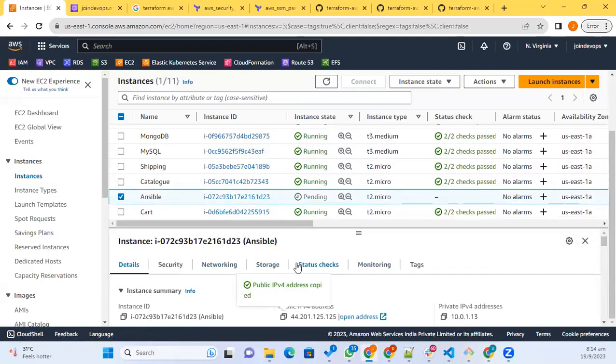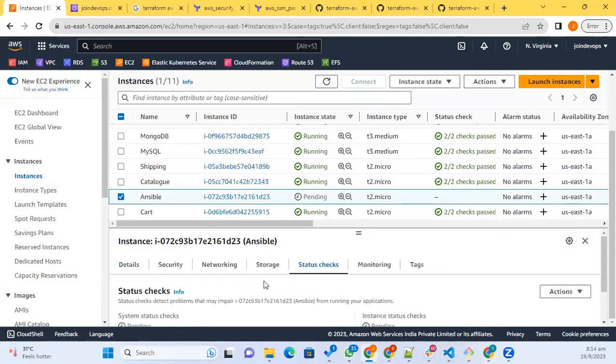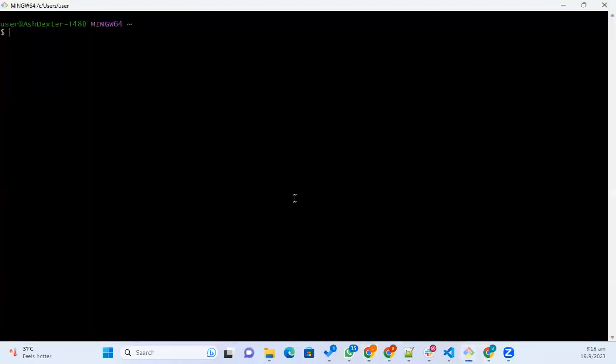It has a public IP, but you still cannot connect until it is initialized.